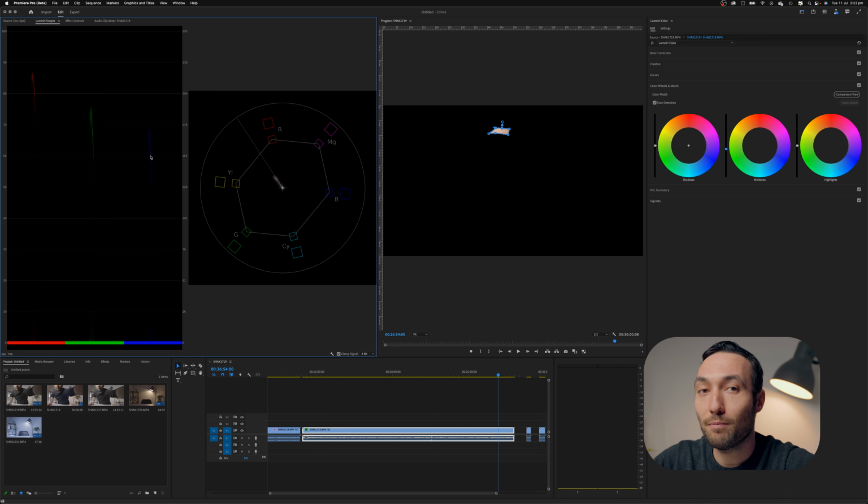Now you might decide that's where I want my skin tones to sit, and that's the right luminance, and that's the right brightness for my skin tones. If we bring that right down, you'll see that those numbers will drop over here. I'm happy with them sitting right where they were, around about there. But another really cool feature that you can use with scopes is to know whether or not your skin tones are actually the right level of yellow or red, because we want to make sure that the skin tones are coming up perfectly.